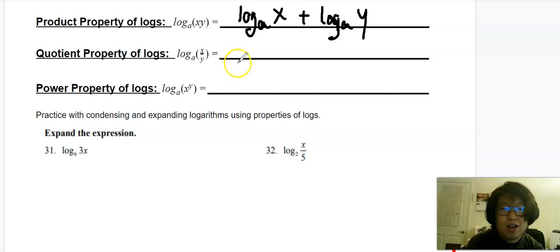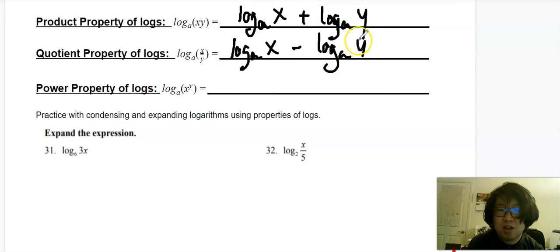The quotient property of logs is pretty similar. You may guess where this one's going. If you've got two numbers that you divide, you can separate that out into log base a of x, whoops, not plus, it should be a minus sign, I missed that one a little bit, minus log base a of y. The y is the thing you're dividing by, so that goes in the bottom, as the minus part. So that does matter in this one, while the order doesn't really matter for the product property.